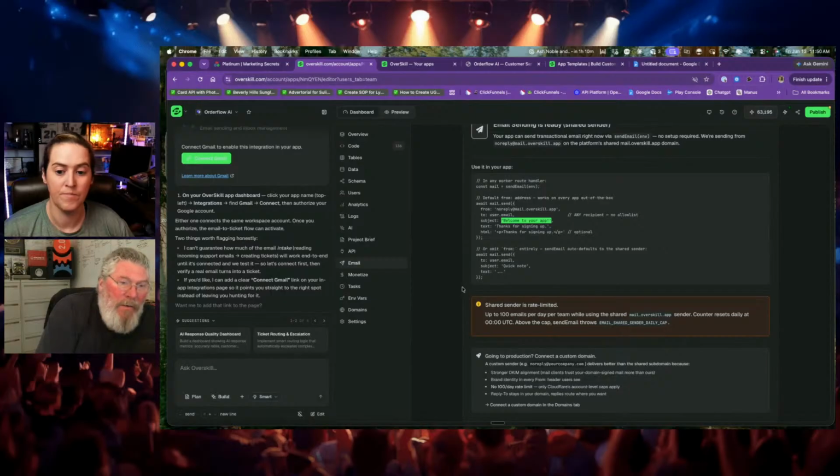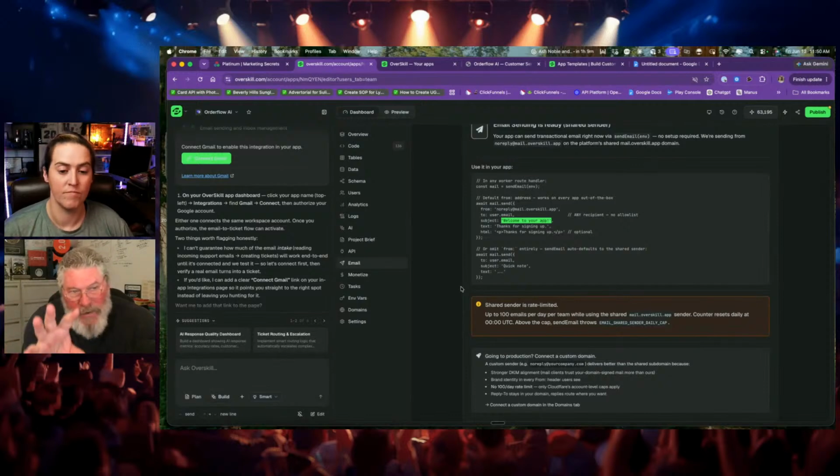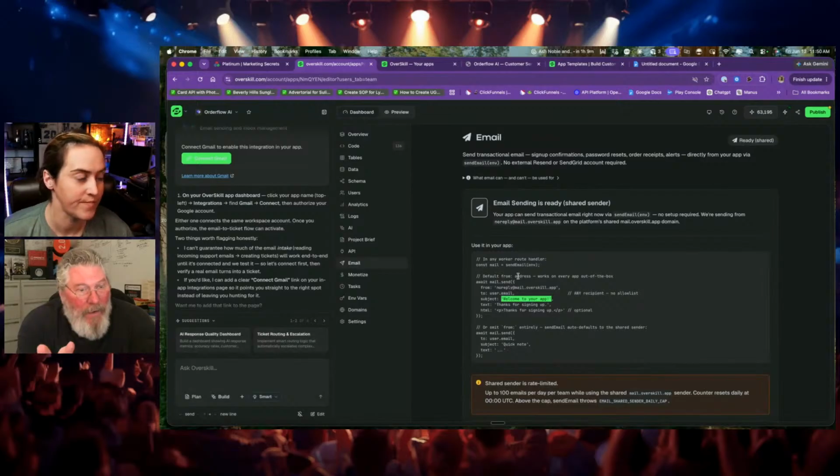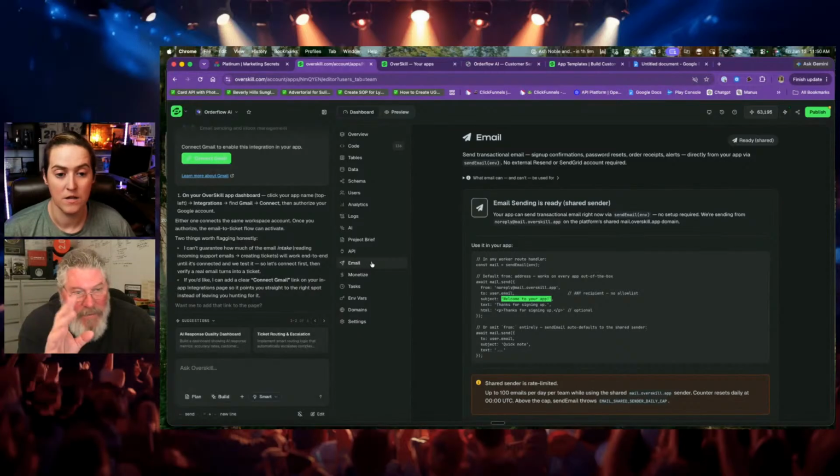Well, and one thing too, because let's say you are just building this for yourself, you just wanted a dashboard somewhere that could pull in some information and you could see it. And you don't need the email part here. You could go back to Overskill and say, hey, that whole email part, I just want you to take that out. Just forget it, I'm never gonna use it. Just take it out. And what I was saying earlier is just make these things as simple as they possibly can be. The less moving parts, the less things that can break.